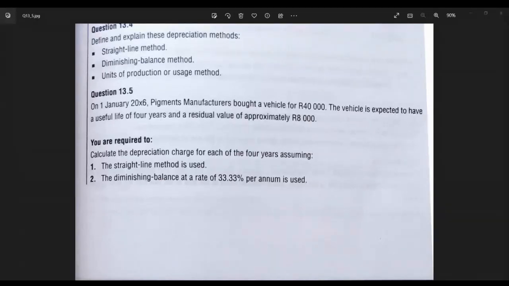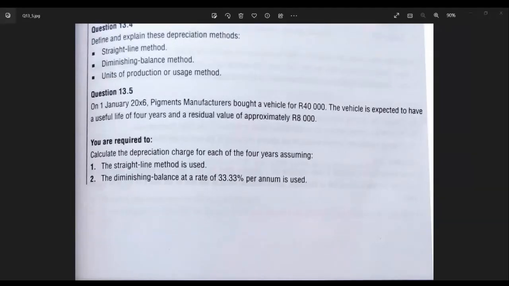The one that we want to look at now is question number 13.5, where we also have to calculate depreciation. I'm only going to display this for a short while, so perhaps you can look it up in your textbook.